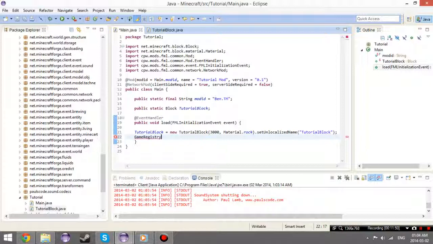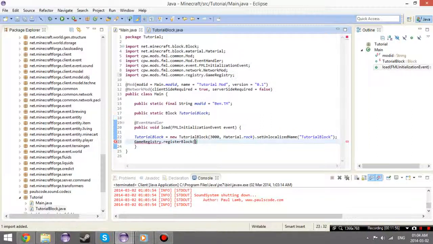registry dot register block. Of course, import the game registry quickly, and I'll say, I'd say tut block, but tutorial block, mod ID plus tutorial block again.